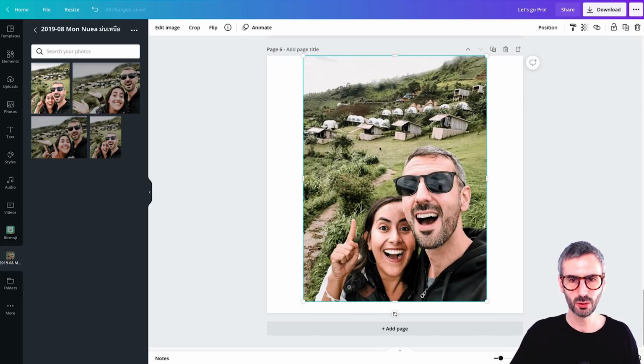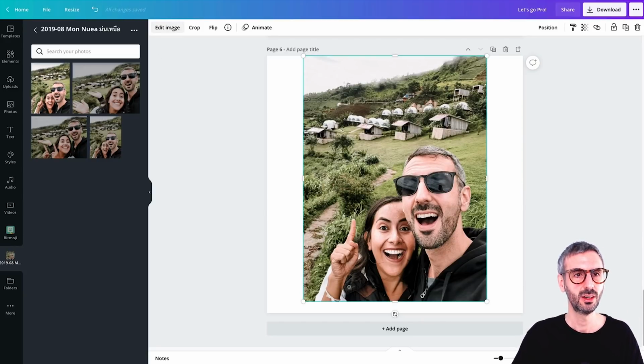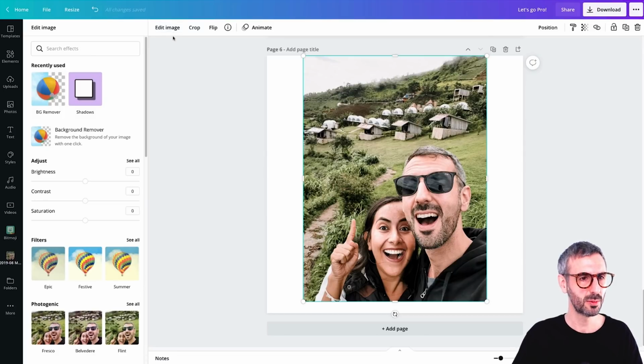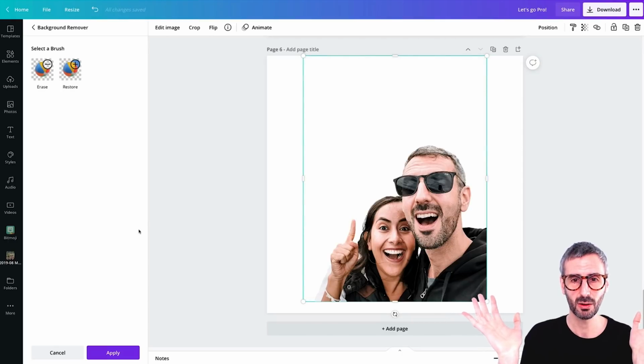You want to get rid of the background and just use this. I could use this in a thumbnail, but obviously not with that background. So I need to get rid of the background. So you bring your photo, you click on it, you go to your edit image menu and you find the background remover. So I'm just clicking here and this photo is just gonna magically erase my background and keep just Ronny and Diana, and there you go.